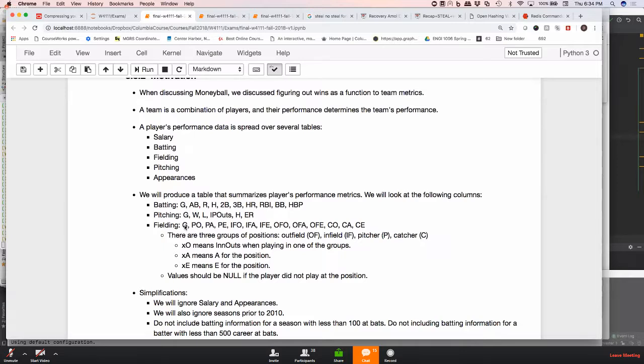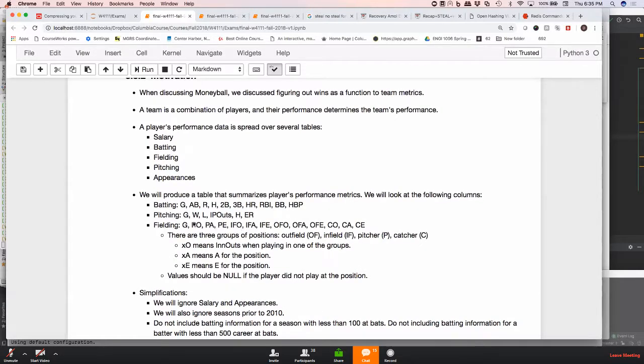In batting, we've got that weird stint, so you basically have to group by player ID, year ID. That one you can kind of flatten out. I'm just going to group by player ID. On the other hand, if I group fielding by player ID, in theory, I could wind up with 9 entries, 1 for each position the person played. That's not a wide flat table. I get all the batting stuff into one tuple row, all the pitching stuff into one row. I have to do unnatural acts to get all the fielding stuff into one row.